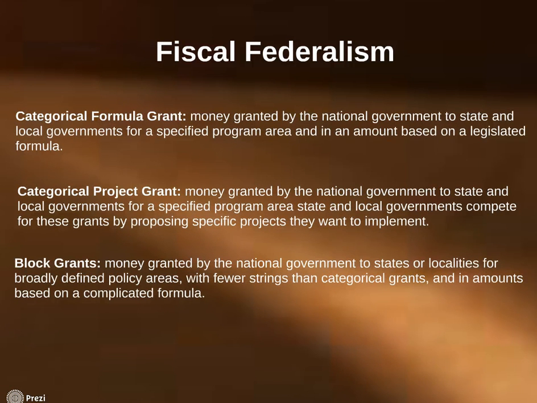Before ratification of the 17th Amendment in 1913, the Constitution called for the state legislatures to select U.S. Senators. By that arrangement, the framers strove to ensure that Congress and the President would take the concerns of state governments into account in national policymaking — essentially providing state legislatures with lobbyists accountable to the states. Once ratified, the 17th Amendment shifted the election of U.S. Senators to a system of popular vote by citizens in a state. With that change, senators were no longer directly accountable to state legislatures, and state governments lost their direct access to national policymakers. Some scholars argue this loss has decreased the influence of state governments in national policymaking.